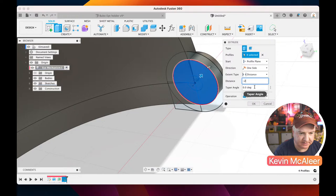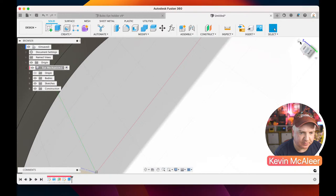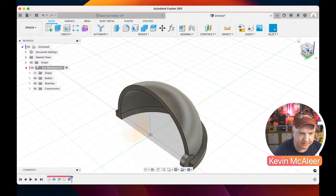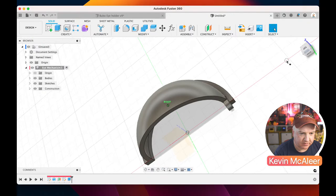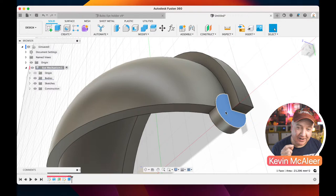So let's have a look what's happened. It's created this little circular bit. Let me just move that. Probably if I just click on that little house button, which is the home button, and that just sort of resets the view. So let's do that. And then let's just spin this round so that we can see what's happened. So let's look at it like that. There we go. So we've got this little circle, and that's not quite what I need. So what I'll need to do is some further operations, but I've now got this new flat surface that I can use, and I can use the same sketch that we've already created, and I can use that new surface as an object to do some further operations from.